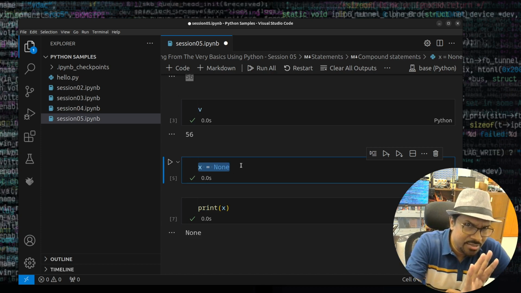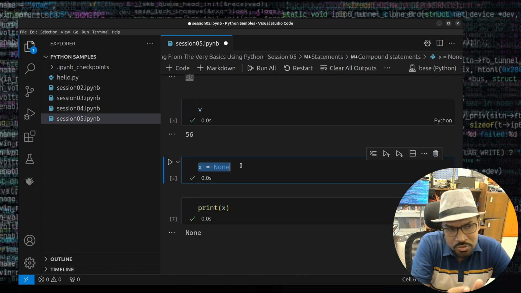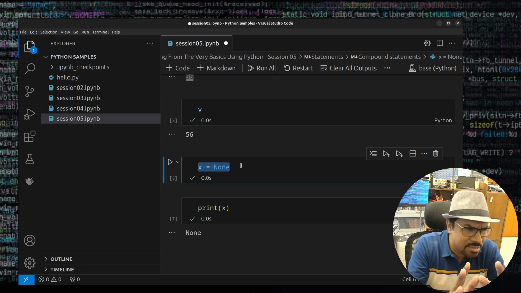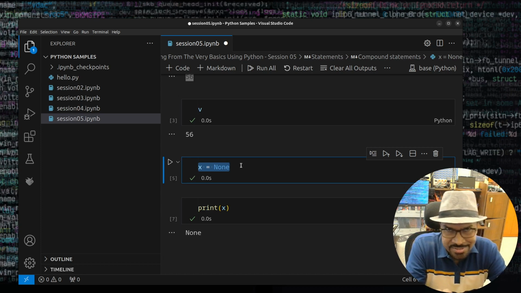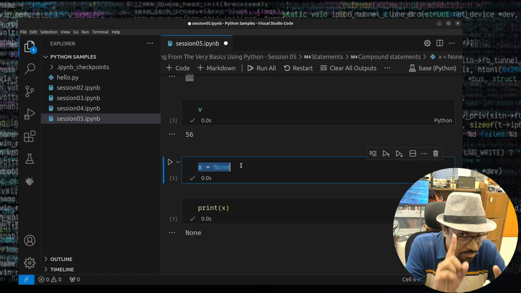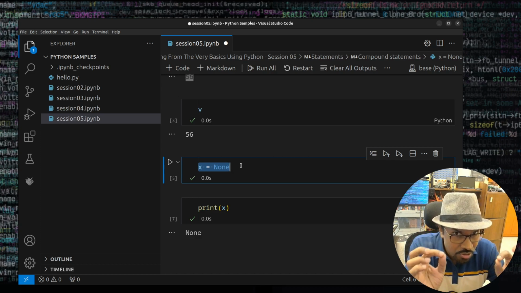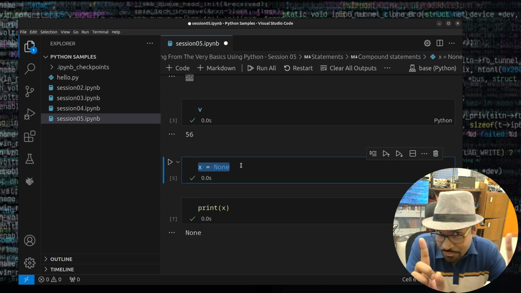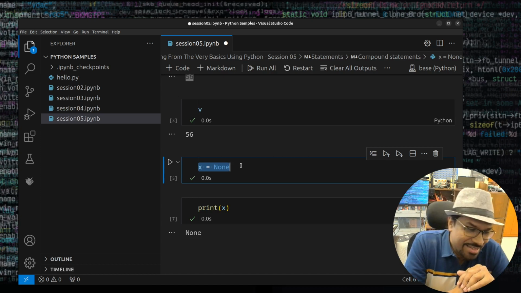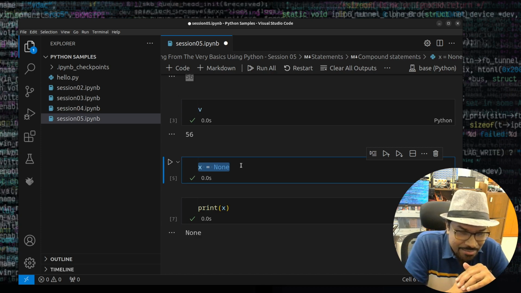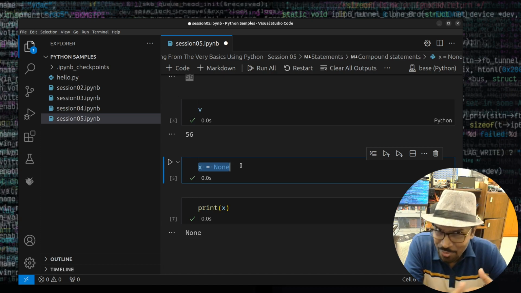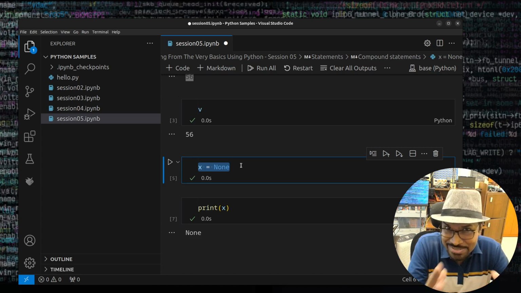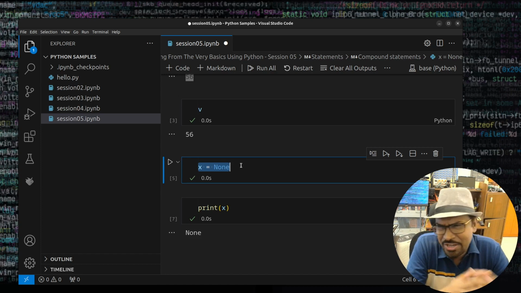There are some logical use cases where you might want to legitimately pre-assign a variable to None and do certain things. Unless there's a logical requirement, it is best to avoid pre-initializing variables to None. That's one important thing to keep in mind. If you want to make your code look Pythonic, I'm using the word Pythonic, we'll talk about that. In the Python world, they say, how do you make your code look more appealing, more Pythonic? There's something called Pythonisms in the Python world, right? There's a lot of wit and humor around it.